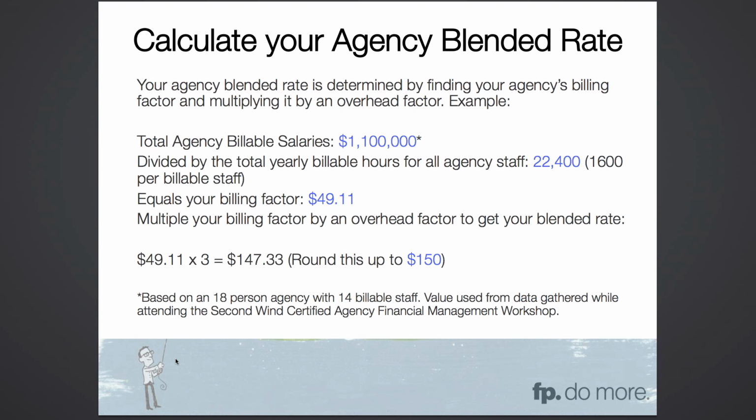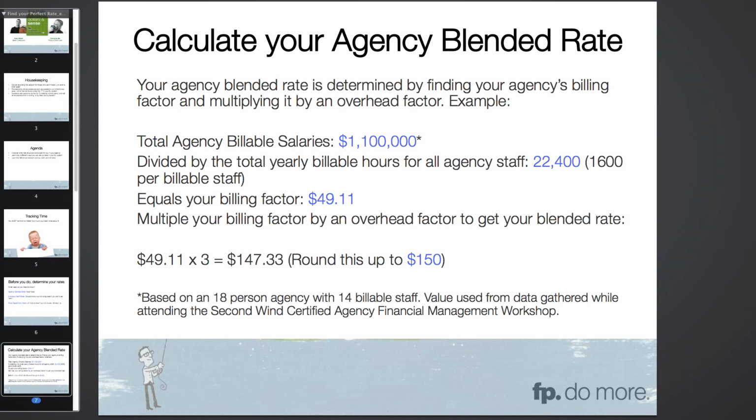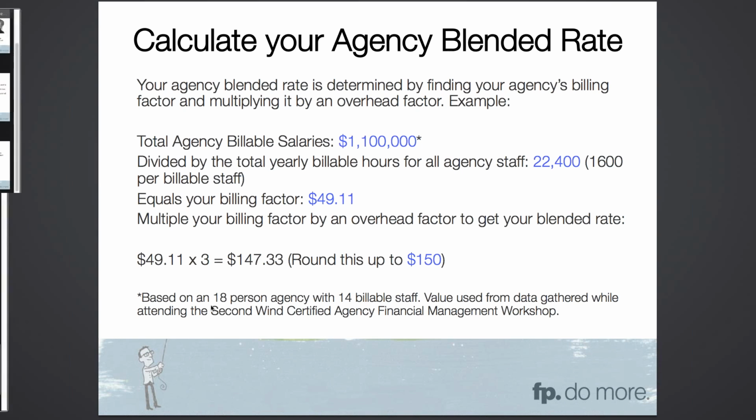That's an interesting question. Typically the higher the profit, the higher the overhead factor is going to need to be. Basically the profit in that calculation allows you to determine what the overhead factor needs to be in order to achieve this profit. So if you want to achieve a higher profit, you're going to have a higher overhead factor to multiply your billing factors by. It's going to end you up with higher rates.